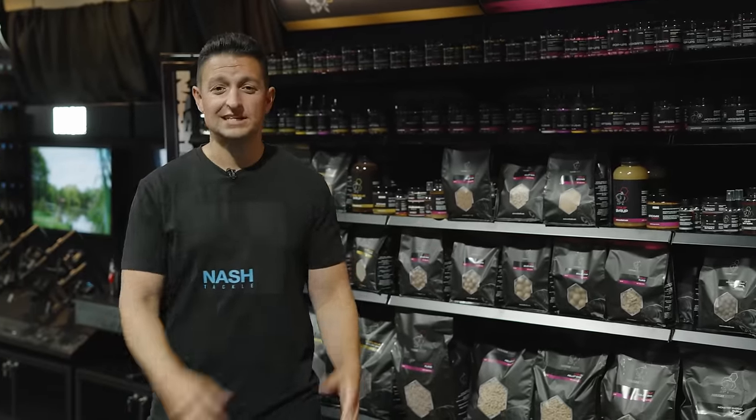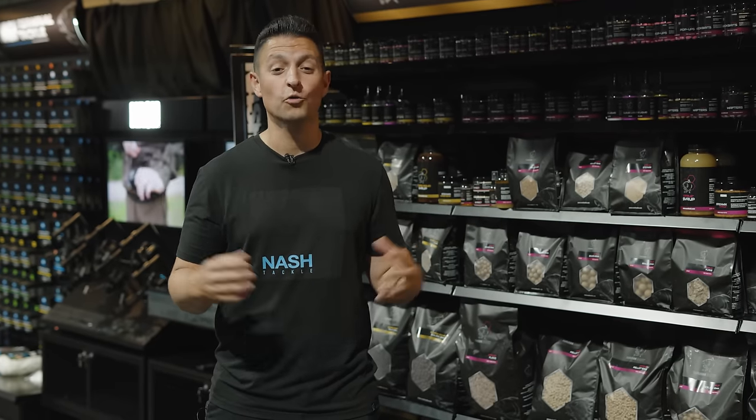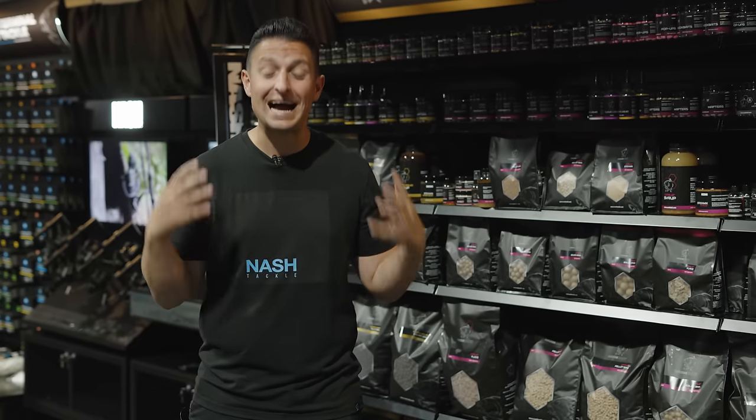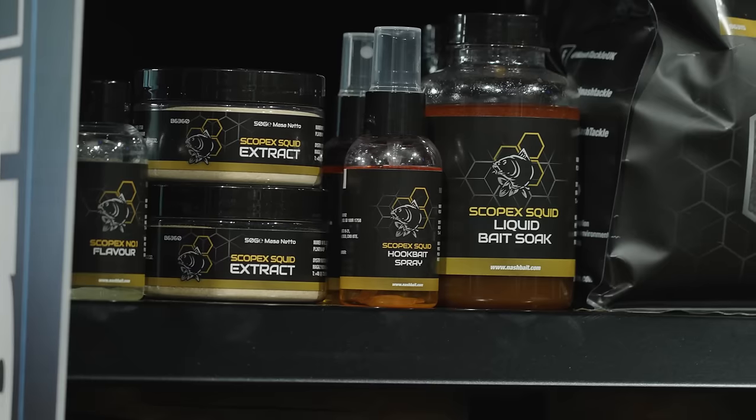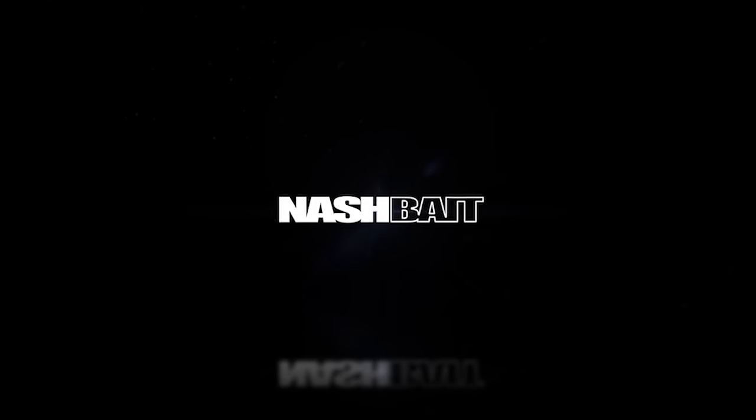Based on the awesome success of the Nash Bait's particle range, it was only right that we looked at revamping and overhauling the whole of the Nash Bait range, and we have done that, as you can clearly see by the packaging and all of our boilies. Not only that, the Citruz bait has received a real major overhaul. Nash Bait has been a big player in the bait market now for well over 30 years, probably in fact longer than I've actually been alive.